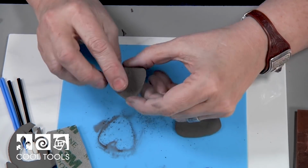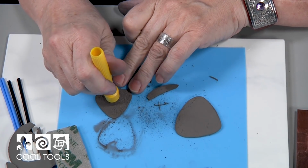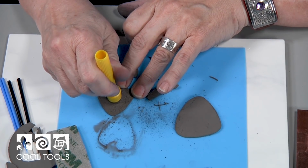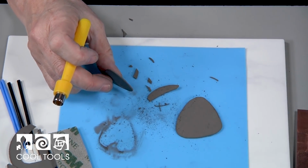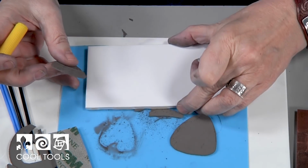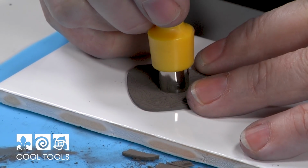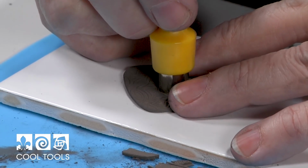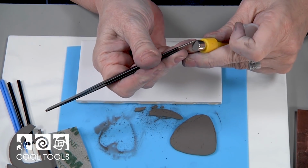I'm going to cut a hole in it because I'm going to add some little tiny balls. I'm using the 10mm punch. And I'm going to do it on top of a tile. I think you want a hard surface when you're doing this. The silicone mat is kind of soft. And I'm moving slowly. I'm kind of rocking it around. And now I've got a little extra piece I can use for something else.